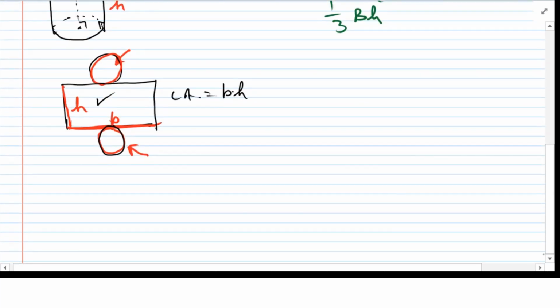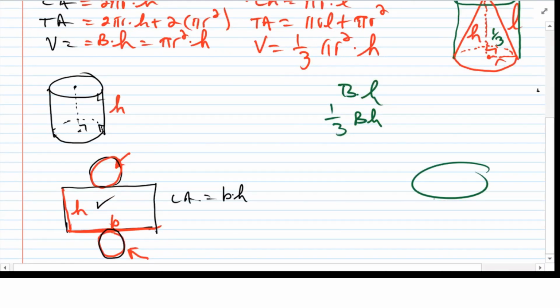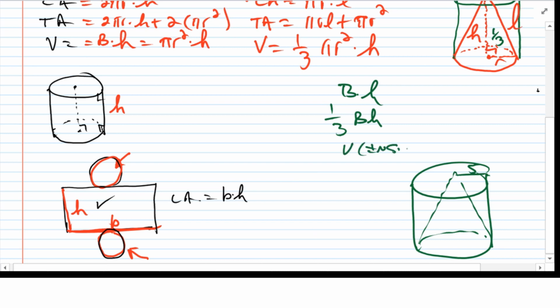Okay, let me give you a couple examples that you might see. Going back up to this one up here, I might ask you, actually let me just redraw it here. So let's suppose we have a cylinder. I'm going to inscribe a right cone in it, which means that cone is going to come down here like this. Okay, let's suppose the radius here is 5, and I want you to find the volume inside the cylinder but outside the cone. Okay. Let's say the height is 10 right here.